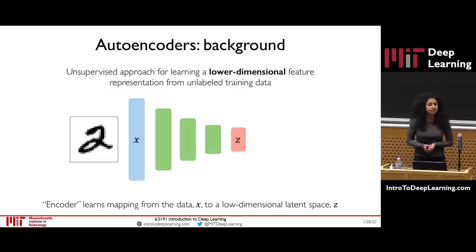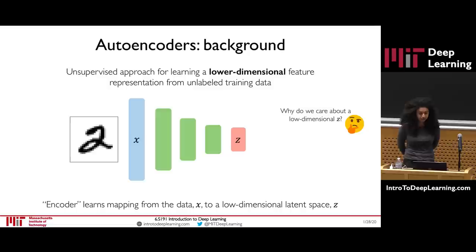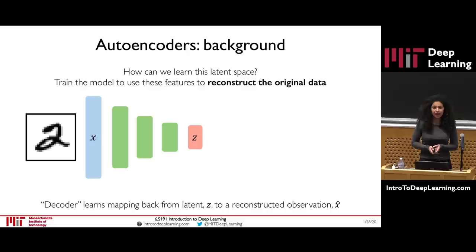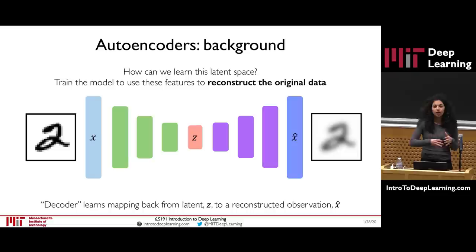So how do we actually train a network to learn this latent variable vector z? Do we have training data for z? Do we observe the true values of z, and can we do supervised learning? The answer is no. We don't have training data for those latent variables, but we can get around this by building a decoder structure that is used to reconstruct a resemblance of the original image from this learned latent space.